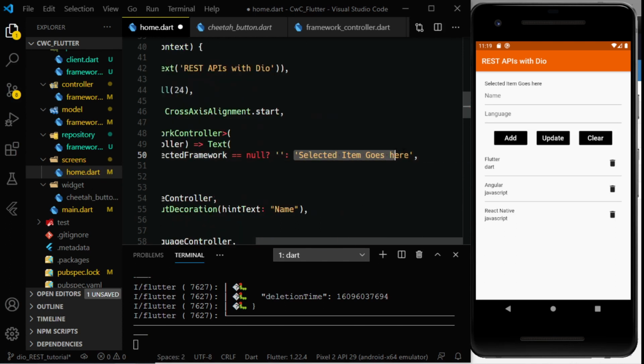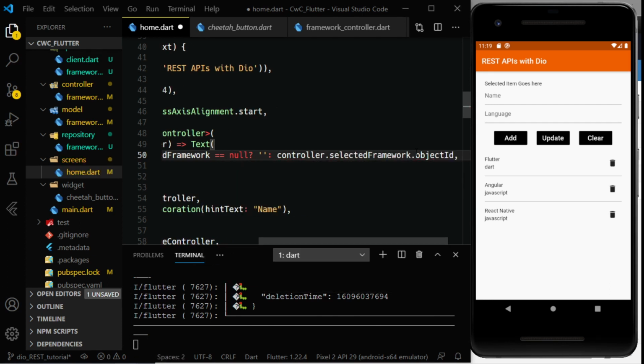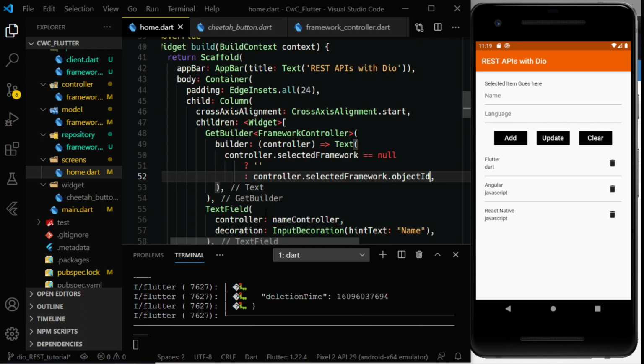Or I want to put the selected framework object ID. So controller dot selected framework dot object ID. Okay, so if we are currently selecting a framework, then I want that object ID to be shown up here, just so we are sure that we are trying to update an existing object.